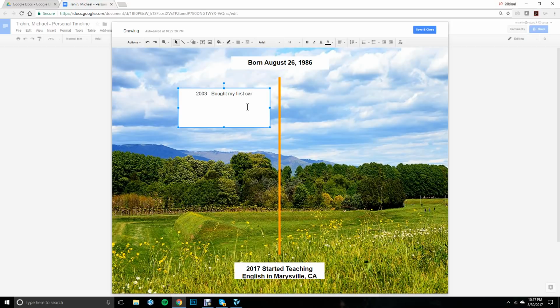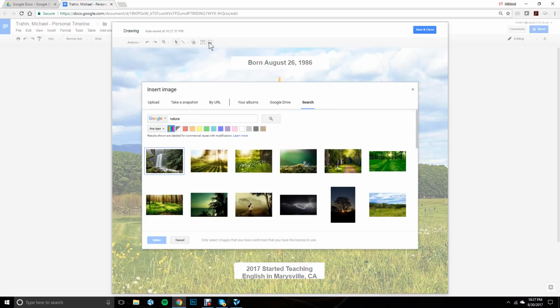Now I want you to do this for at least 2 of your events. I want you to add an image within a text box. So now I have my big box here with some text at the top. After I do that, I can hit enter. Actually, I don't even need to do that, so let's backspace and click on right where it says image. Let's find a car.